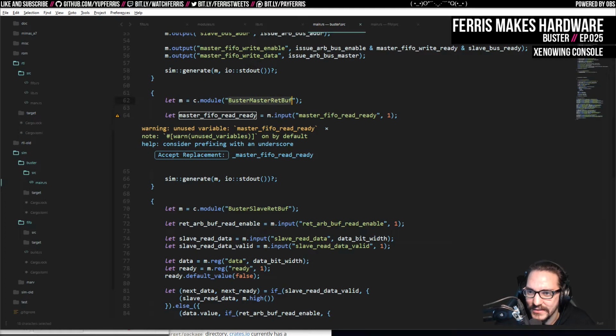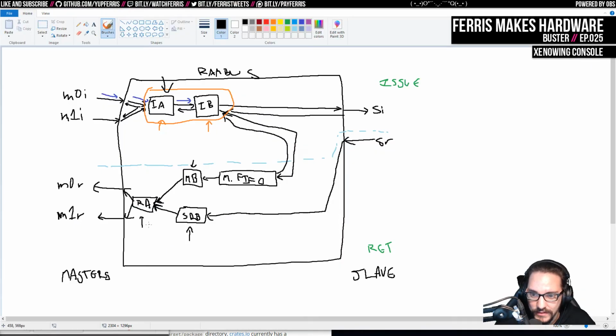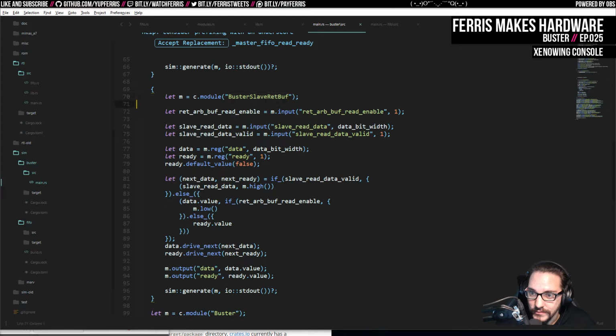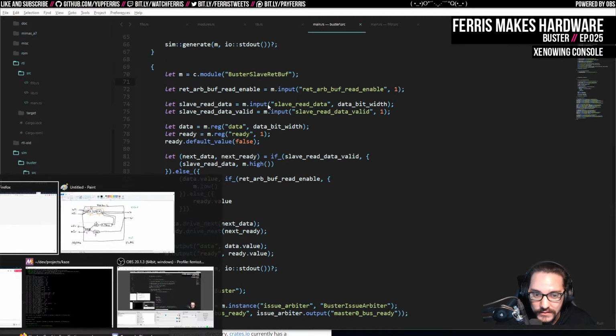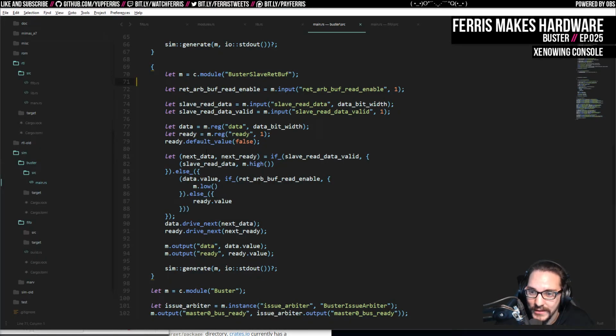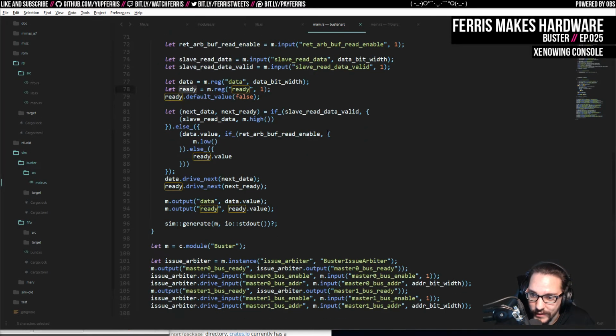Now I'll get back to this master return buffer, which is this one, because I haven't written the code yet. So we'll just describe what I have done. And then there's this one, which is the slave return buffer. And this, I think, has relatively simple behavior. So again, going back to this diagram, essentially all we want to do is, this has sort of two states. One of them is the value or the data that's in it. And the other one is this ready signal. I don't know if ready is actually the right signal for this.